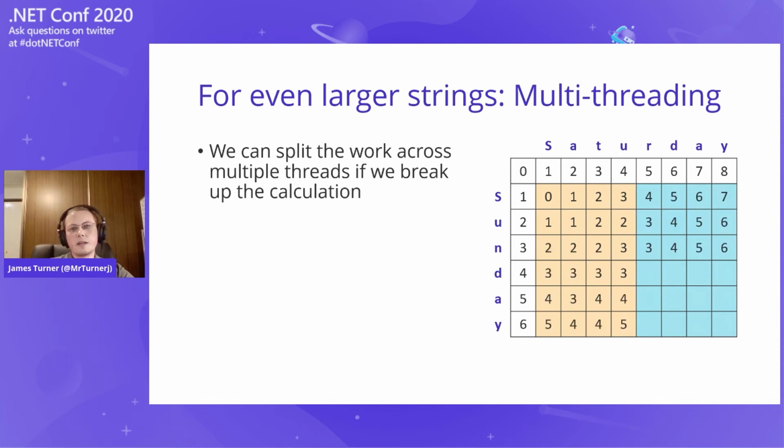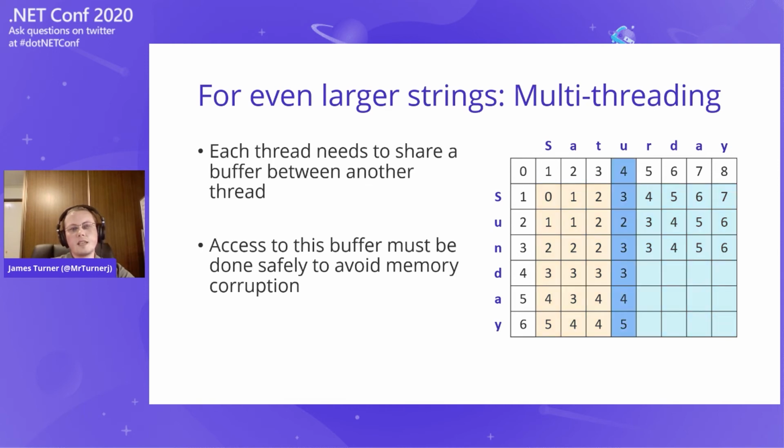This process works this way because of the dependency of insertion and substitution costs across regions. The right thread needs the left thread to process the row first. Adjacent regions need to share a buffer between threads to access the insertion and substitution costs. The left thread writes to it, and the right thread reads from it. When implemented well, we can scale across CPUs with many cores, allowing processing of huge strings in a reasonable time.